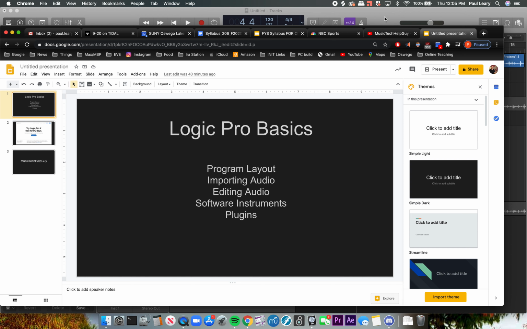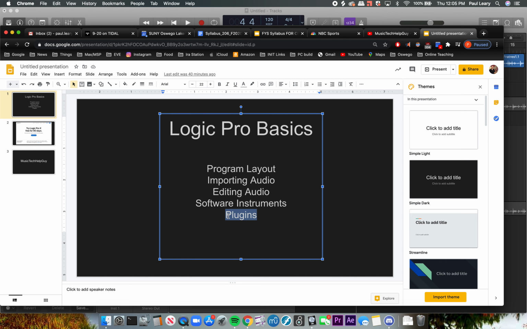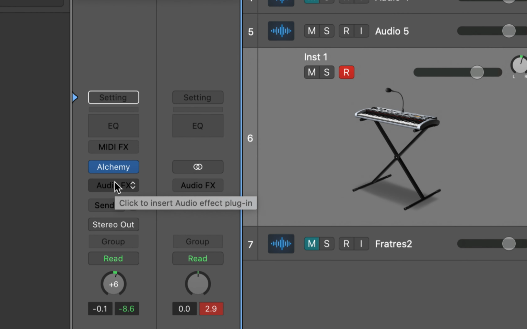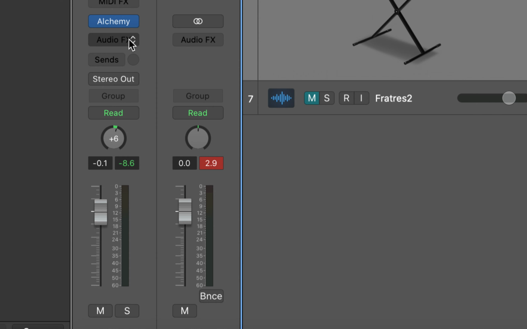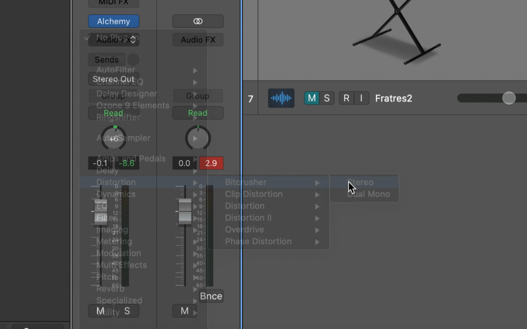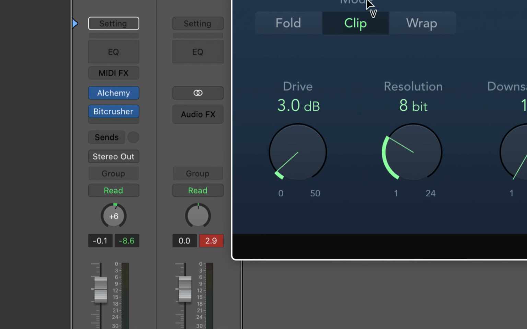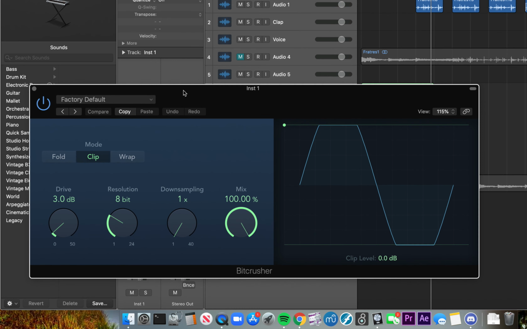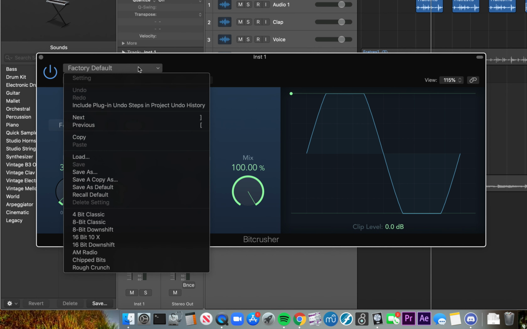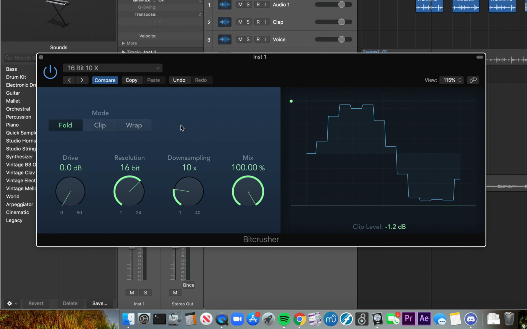Remember, let me just mention a little bit more about software. And we did talk about adding plugins, so just to cover this one more time so you remember. The plugins go into the audio effects, right? So if I wanted, for instance, to add a Bit Crusher distortion, I click on that, and then it pulls up that plugin. So that plugin is now right here. Here's the plugin, Bit Crusher, it says. And I can change these. Now remember, there are often presets for all these plugins, and you'll find them in this factory default. When you pull that down, you can choose a different preset, okay?